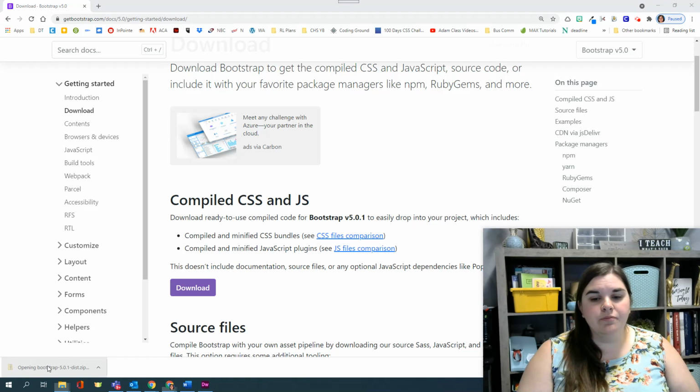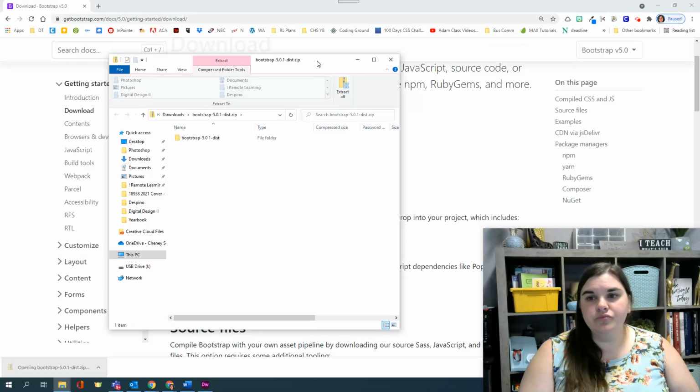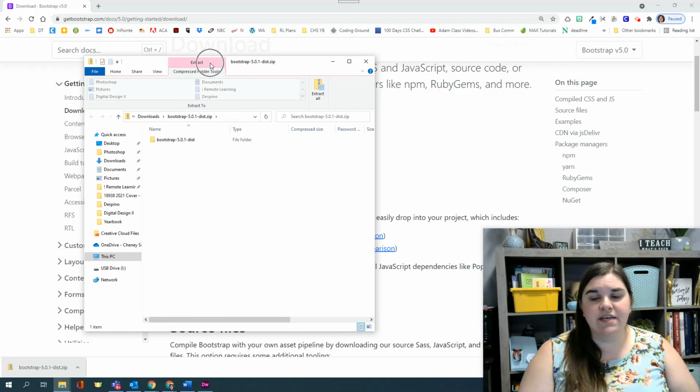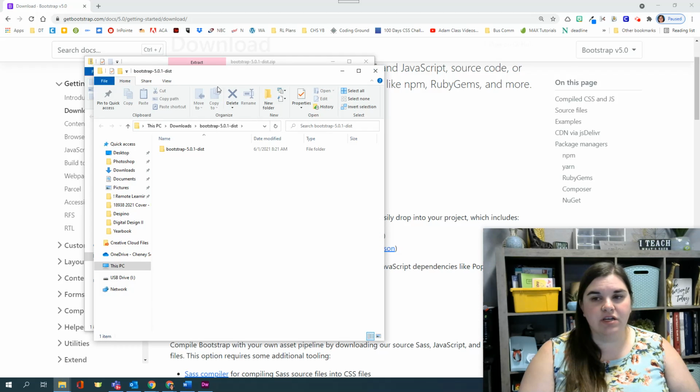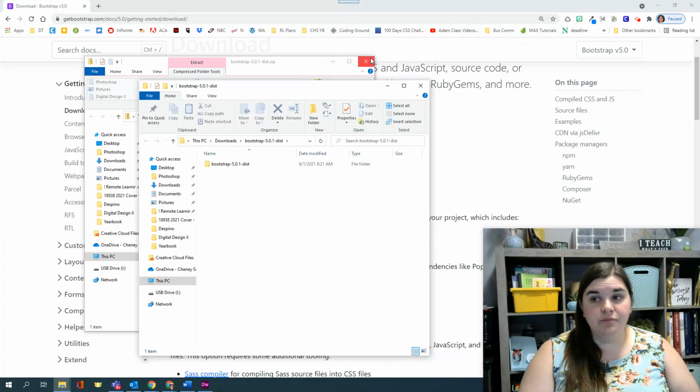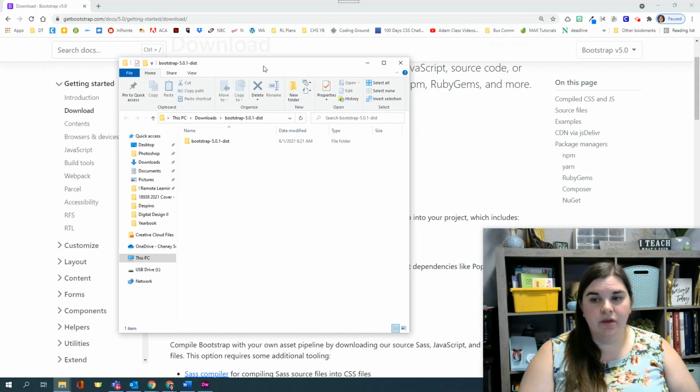So when we open this up, being a zipped folder, we're going to go to the Extract tab, that's pink, and we're going to extract the files. It's then going to ask where you want to extract them. I'm just going to leave it at the default in my downloads folder and extract it, and it's going to show me the extracted files in a new window, and I'm going to close the previous one.